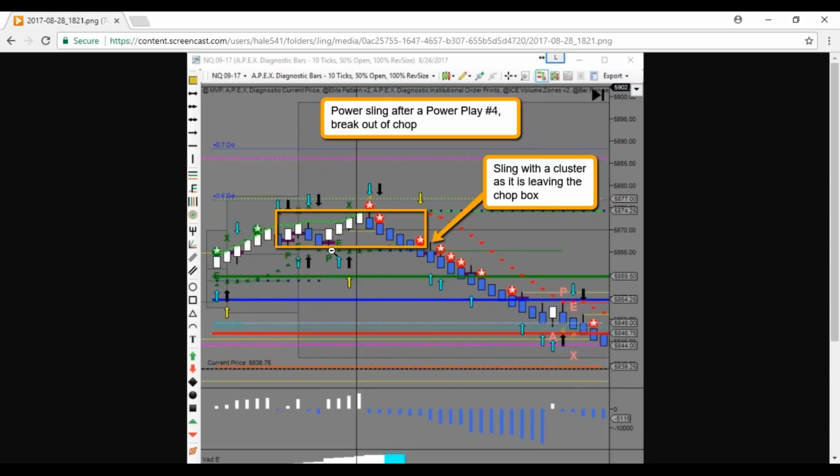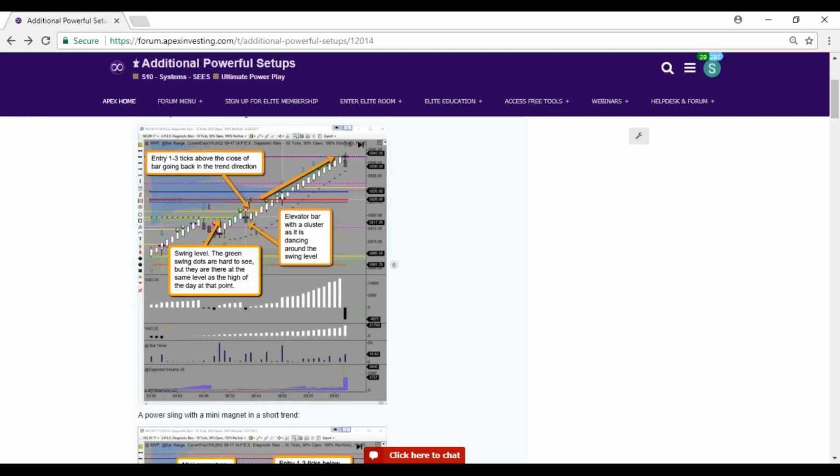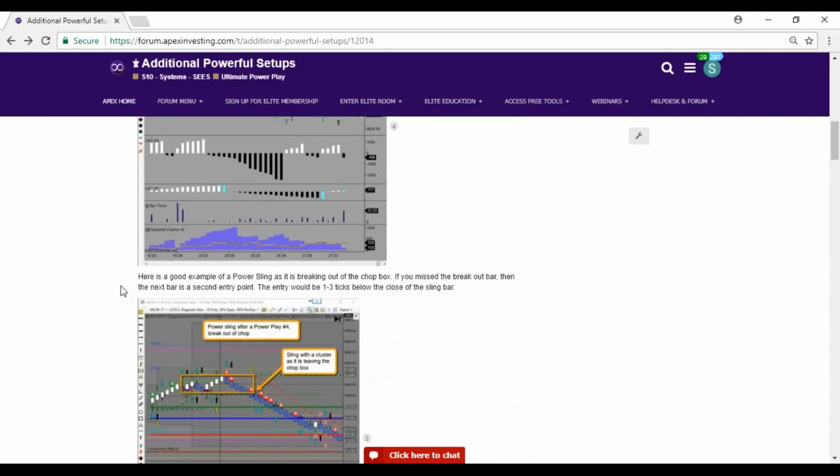That's also a swing level, right? That chop breakout's also a swing level. Okay, but whether it's a swing level or a breakout of chop, that level there, you pull back, you have a sling bar, closes down with a cluster. Okay? Easy cheesy? Makes sense? All right. Let's take a peek here. I'm just going to walk you through some of these to make sure you see them.